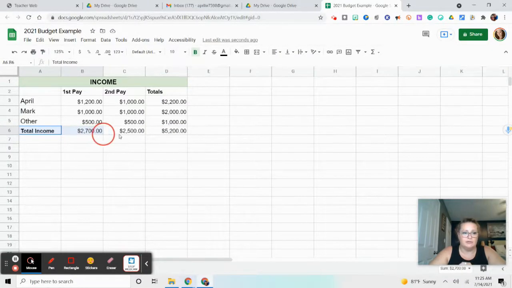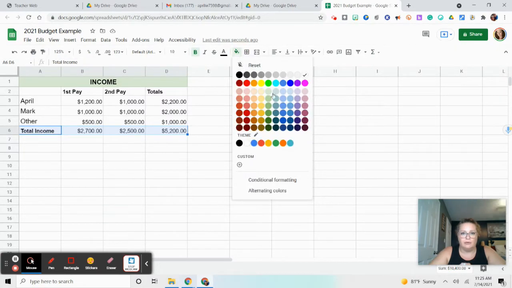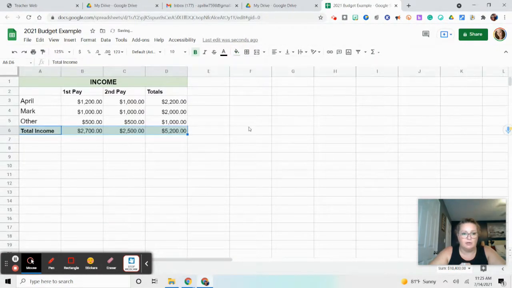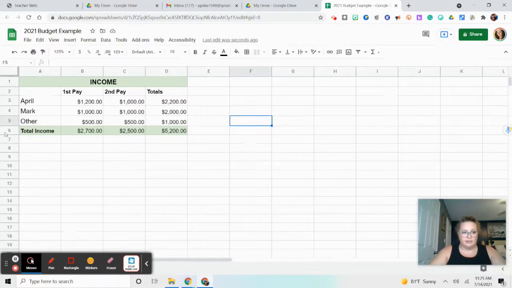Okay, now because I am a little OCD about how things are organized, I'm going to select all of these cells and put them in green so that I can see that this is the last portion of the income portion of my account.